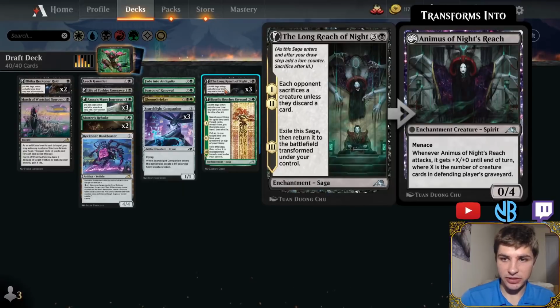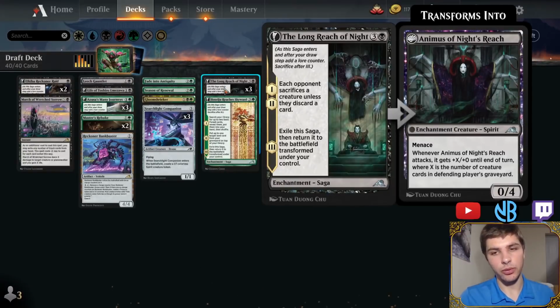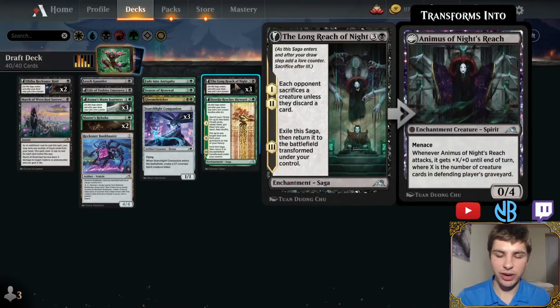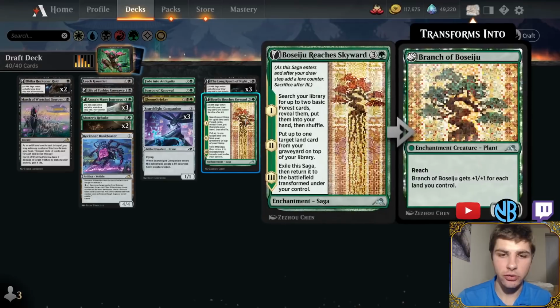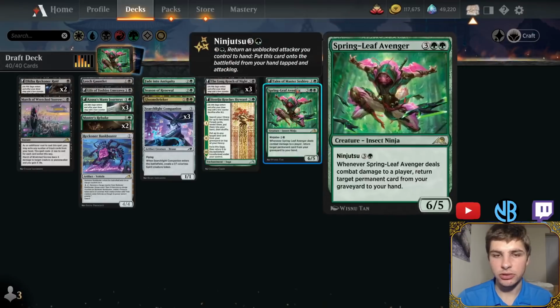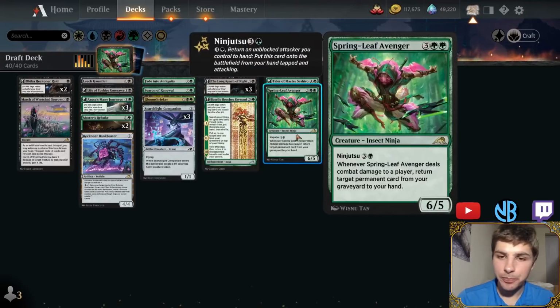And then Long Reach of Night really performed. We played all 3 of them in that one game, and we just got to see it take over. It performed great, even though we never really got to use the creature all that. We used the creature just to close the game after the first half kind of took over for us. Boseiju was great, as it usually is, and then Tales of Master Sashiro is just a solid card. We already kind of knew that.